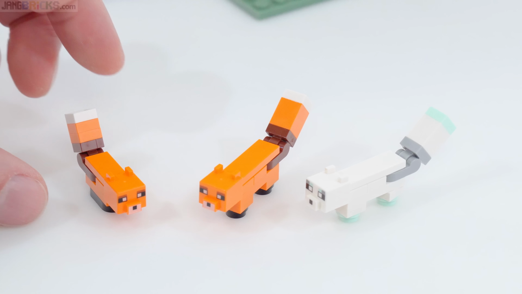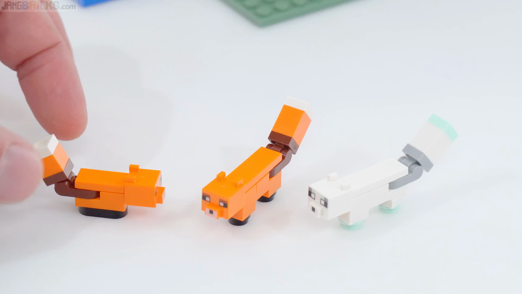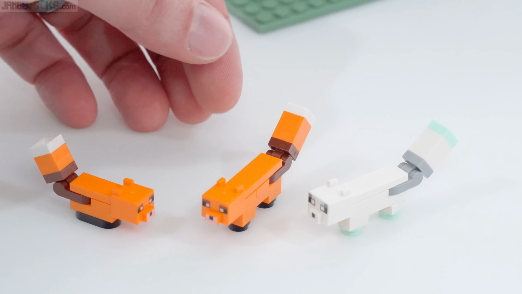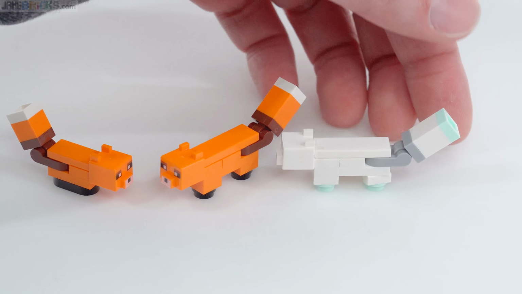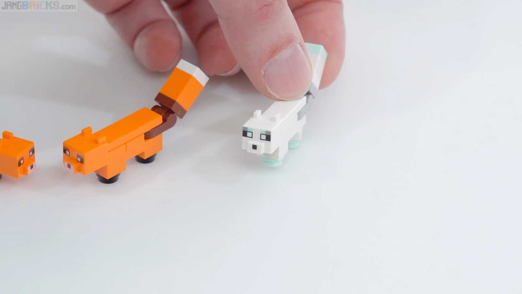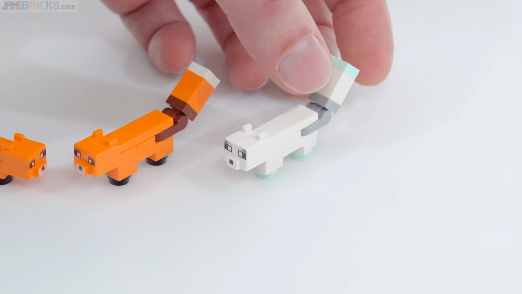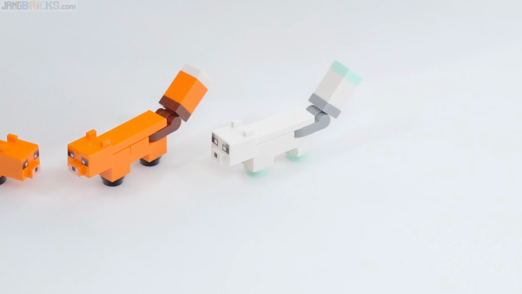Speaking of mobs, here are the 3 foxes. So this is a fox cub, although it's kind of largish as cubs go, or as baby animals go in Lego form. This is a regular fox, and then this is the Arctic fox, which is a new one for this set. New and thus far exclusive to this set, with the white color for the head and its own coloring for the eyes, and then they just built it up with white, light gray, and the light aqua color.